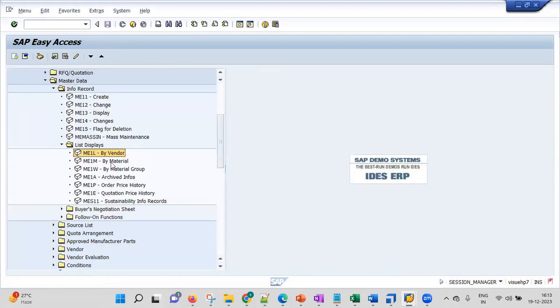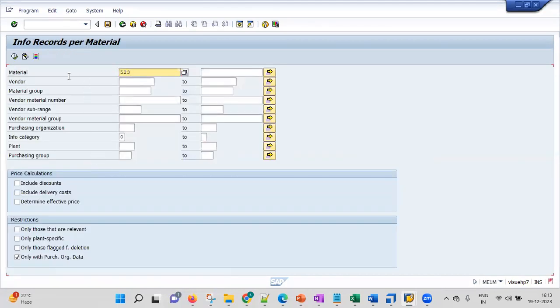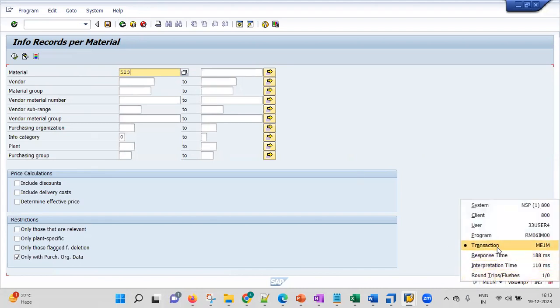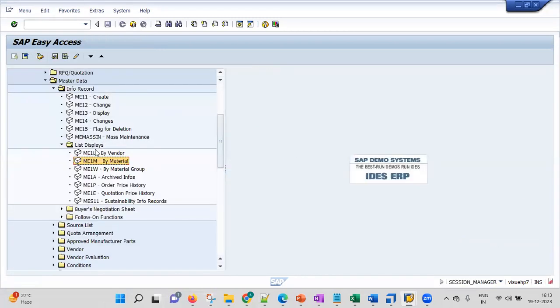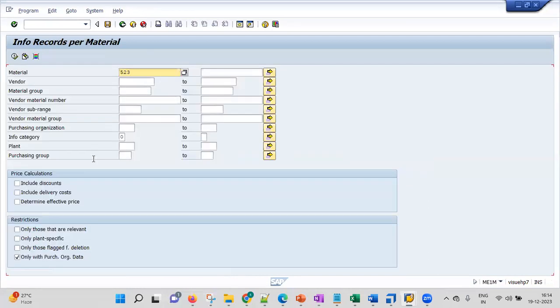If you want to check by material, you can still go by this one. If you are doing it by material, you can see the T code here, ME1M. Earlier by vendor you did ME1L. Vendor, material by M, material group by W. So let me show by material. So which is my material?